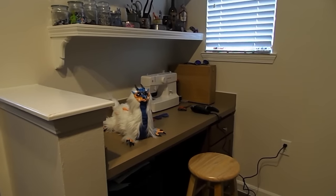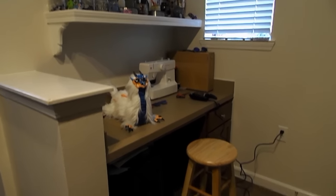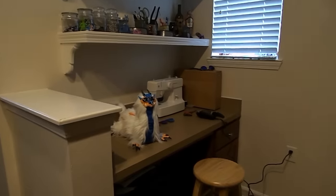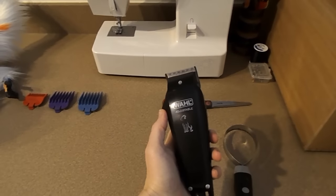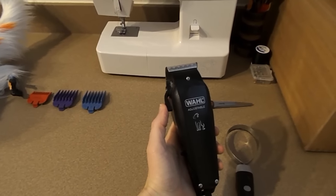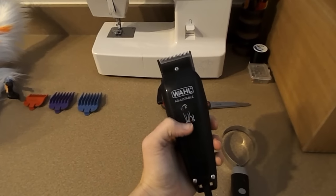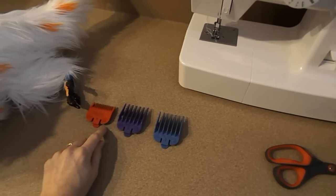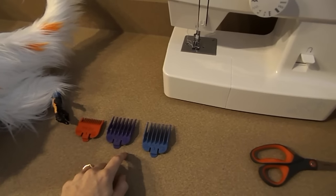For today's video I actually spent the time and cleaned up my workspace. Yes, my kitchen has this nice little desk area and usually everything is piled right here, but I cleaned it up and now it's in the pantry. So I can actually work over here and I have everything laid out. This is the dragon we're going to shave down. I've got my shaver — it's only about 20 bucks at Walmart, in the pet section. There's a dog on it, and these are the different guards: a 3 millimeter, 6 millimeter, and a 10 millimeter.